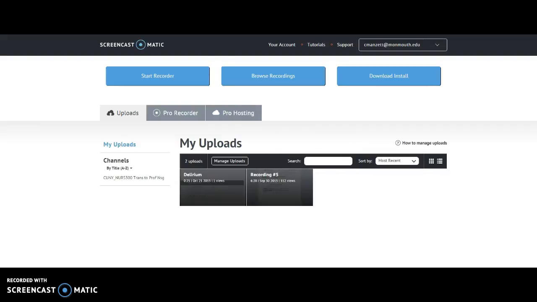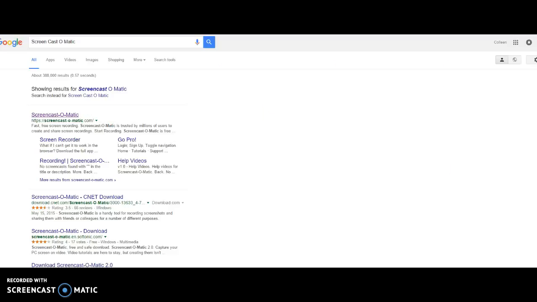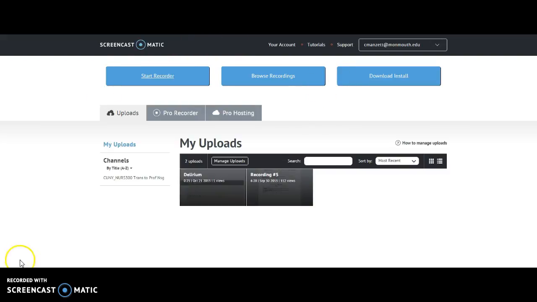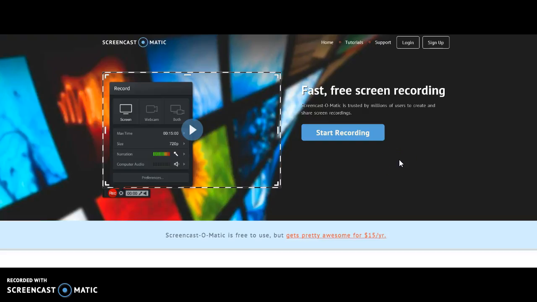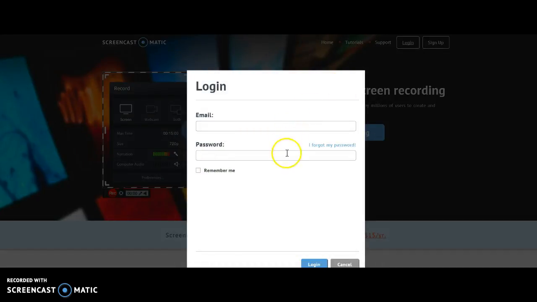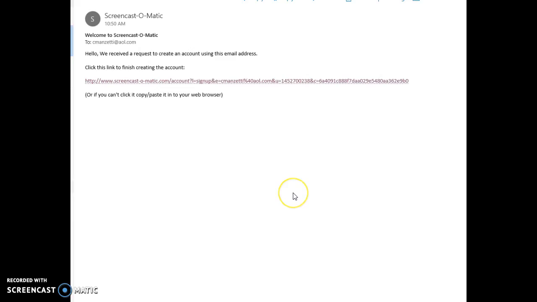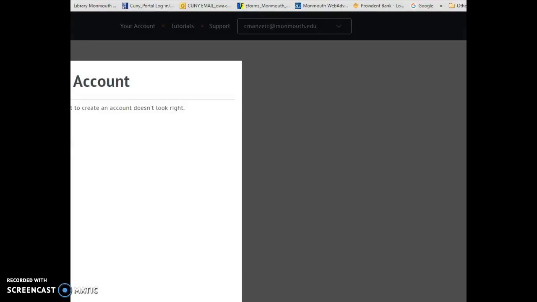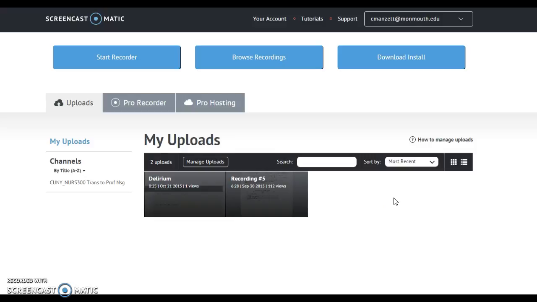Of course, the first thing you need to do. So this is the first page that you will see, and it requires you to create a login. And that's typically your email address and a password. And then you hit login. You will get an automatic email response directly to whatever email account you use. And all you do is you copy and paste. You just click on this link and it brings you into your account.